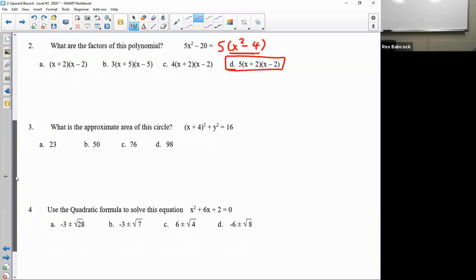Number 3, what's the approximate area of the circle? Well, we just did that one. It's pi times radius squared, that's 16 pi. And they don't have 16 pi. 3 times 16 is 48. It's got to be around 50. You might want to check my arithmetic on it. Is that right? 3 times 16, 30. So it's got to be around 48, 49, 50. 50 is the only one that makes sense. Approximately.